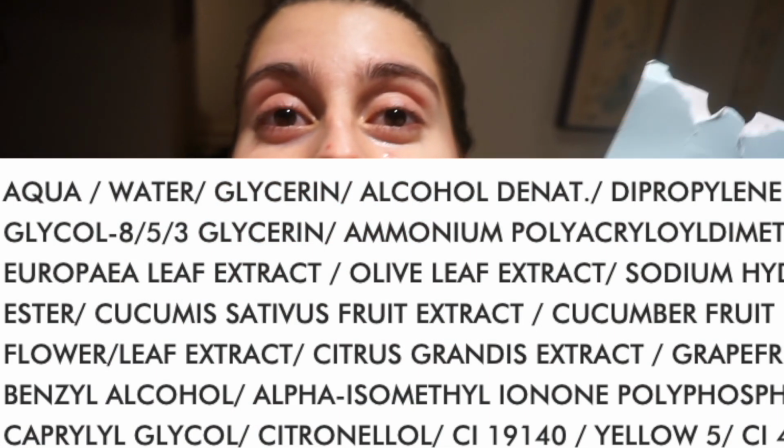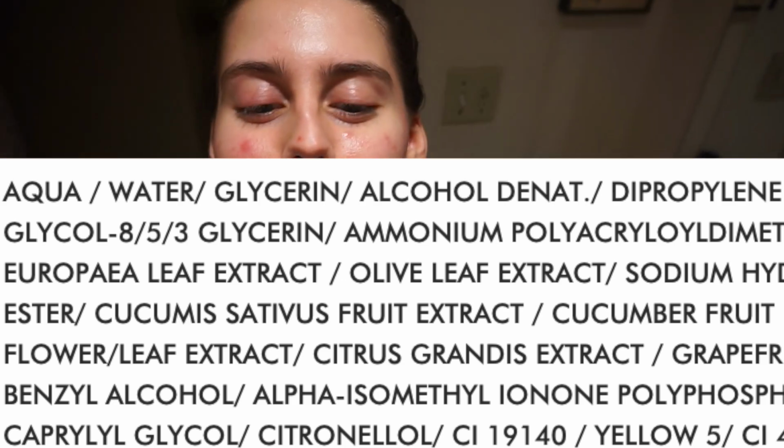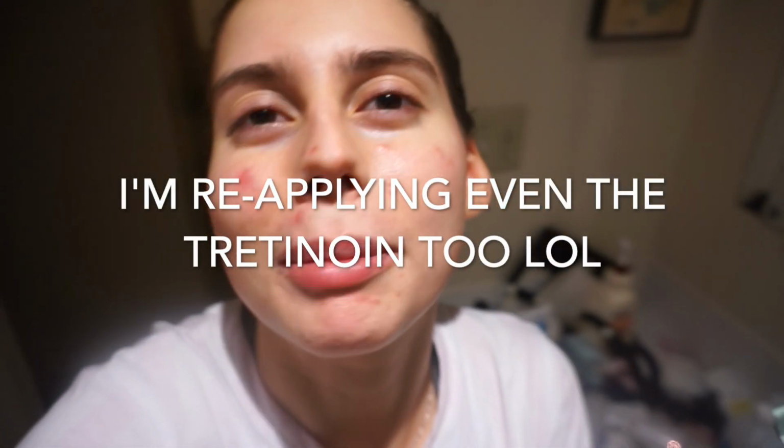Oh my gosh, I literally read the ingredients after the fact, and I'm so sad. I don't understand why, but the third ingredient is pure alcohol. I hate to say this, but I don't know if I would recommend the mask. I looked at the ingredients, obviously, on all of my skincare. I don't know why skincare brands put pure alcohol in any of their skincare. It just dries out the skin and makes it more sensitive. So I'm gonna have to wash my face and mess up my whole skincare that I just placed on, but I'm just gonna reapply it off camera.